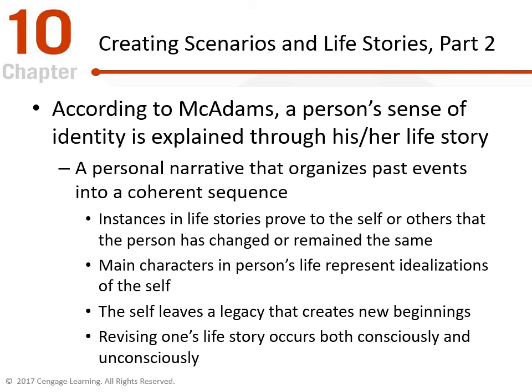So the goal is to create a life story that is coherent, credible, open to new possibilities, richly diversified, able to reconcile opposing aspects of oneself, and integrated within social-cultural contexts. You do this both consciously and unconsciously. You want to leave a legacy that creates new beginnings by passing it to your children. You're going to have main characters in your life that represent your ideals of yourself. And these life stories prove to yourself and others that the person has changed or remained the same over time. So basically, like I said, it's your autobiography of your life.